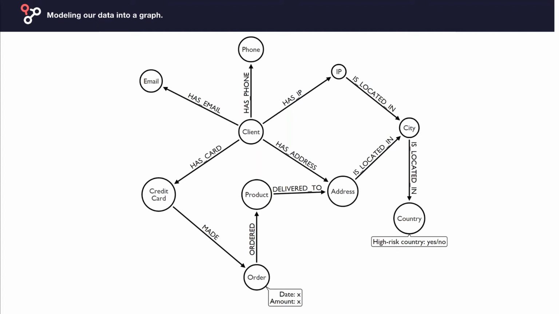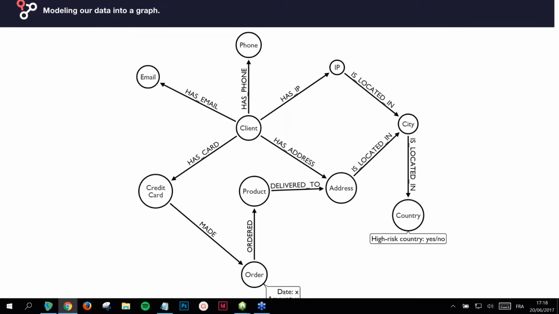We have client information, transaction information, and navigation information. We also combined it with external data, including a list of at-risk countries. This appears as a property on the country node in our data model. This is a very simple model that will be enriched in real life with more complex information, of course. And once the data is in Neo4j, Linkurious automatically makes it available via its interface. We can start analyzing and visualizing the data in Linkurious.